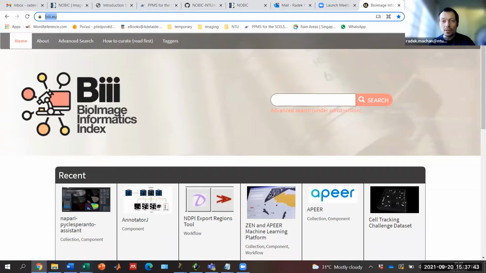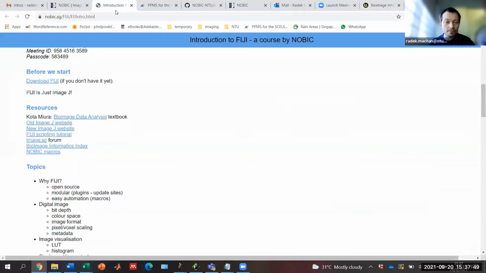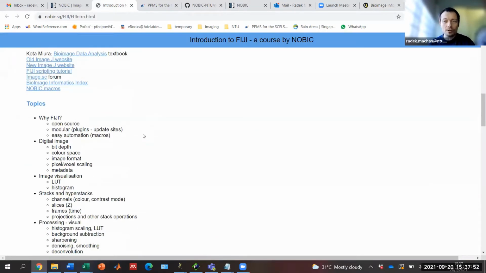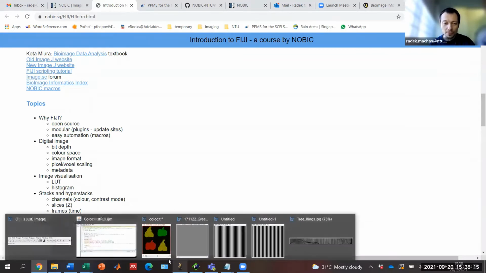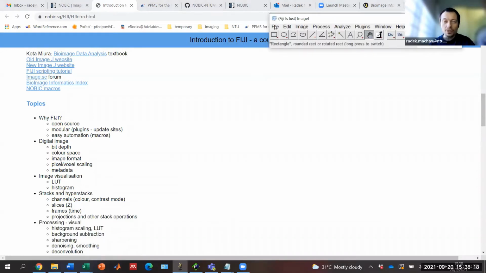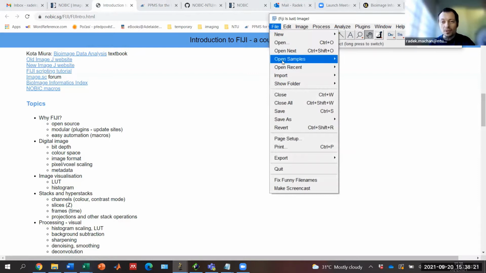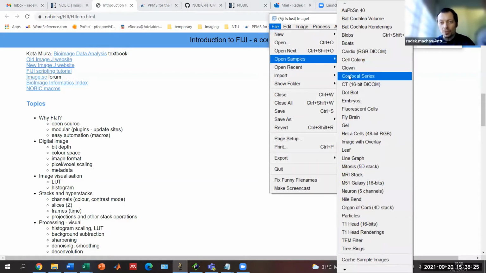So then let's go back to the topics. Last time we talked about segmentation in images, and I talked mostly about segmentation in 2 dimensions. So let's briefly get back to the topic of segmentation and look a little bit more at segmentation in 3 dimensions. I'll open Fiji, and let's open one of the sample images which we have already used in the past, this image called confocal series.